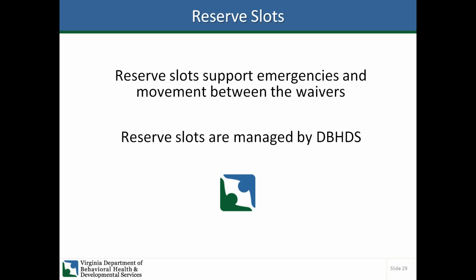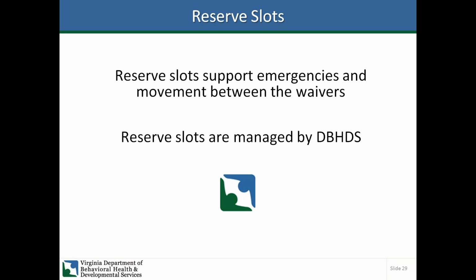Those emergency slots will not be repaid by the CSB until the number of available emergency slots has reached 10% of the existing emergency slots, or at a minimum 3 slots. And at that point, repayment with the next available community slot or turnover slot will be required so that we don't completely deplete our emergency slot pool within a fiscal year.